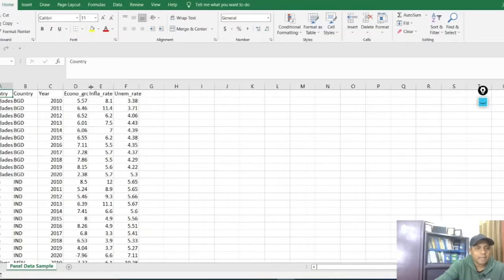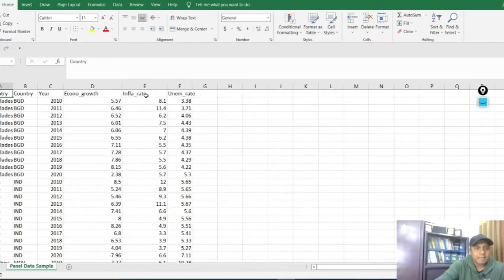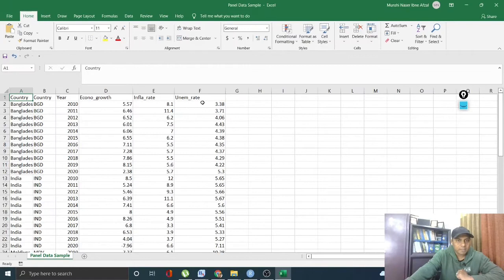What are the variables I have chosen? The variable is economic growth of Bangladesh and all other countries, and then I have chosen inflation rate and unemployment rate. I would like to run a regression using economic growth as a dependent variable, with inflation rate and unemployment rate as independent variables.